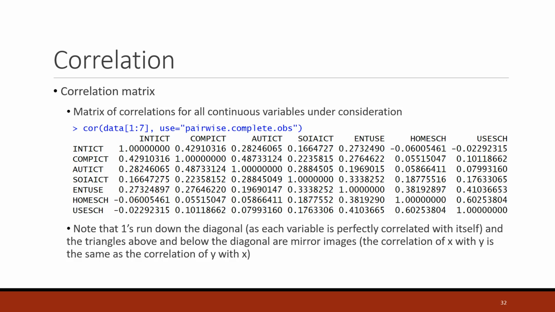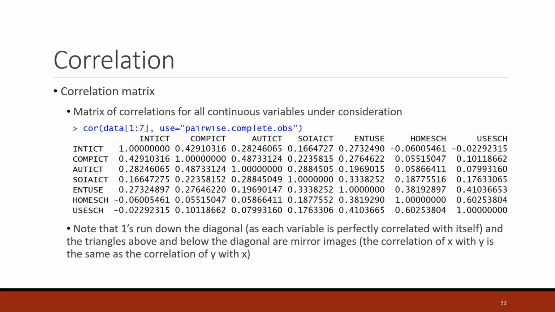Then if we want to summarize these correlations for all of the continuous variables under consideration, we have a correlation matrix. This one here shows 7 continuous variables. Something that you might notice in the blue R code right above it is we're using pairwise complete observations here. This means that the correlation for each pair of variables is based on the number of valid cases with observations on both of the variables under consideration.